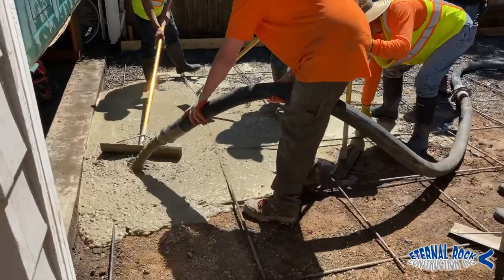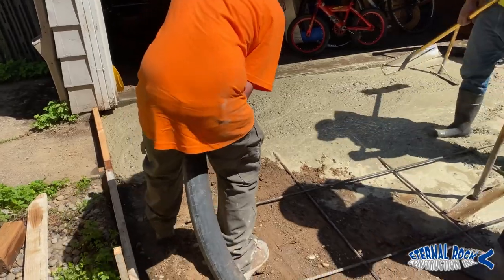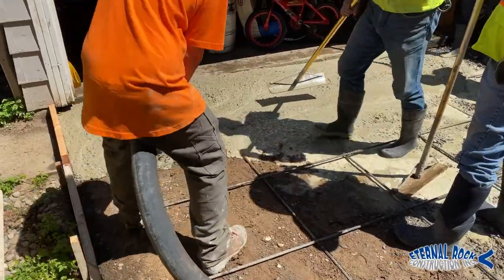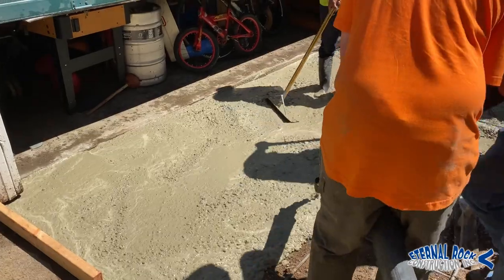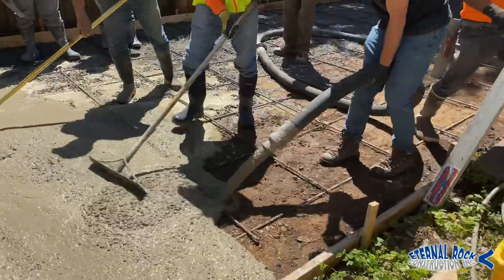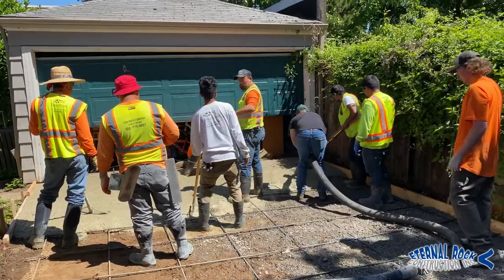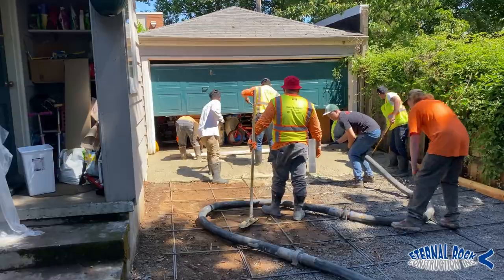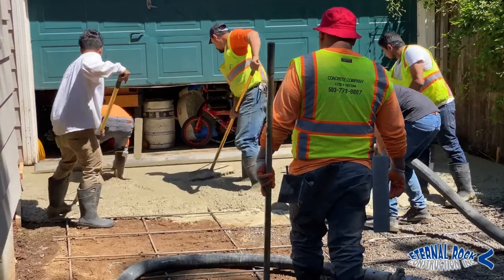We have rebar at every 24 inches on center throughout the entire driveway, and this is almost like 16 feet wide. The owner's neighbor has a pretty large tree really close to the property line, and the tree made a lot of damage due to the roots. It lifted up all of the surface, so the old driveway was in rough shape. So we had to remove all of the concrete, get everything ready, set our forms.